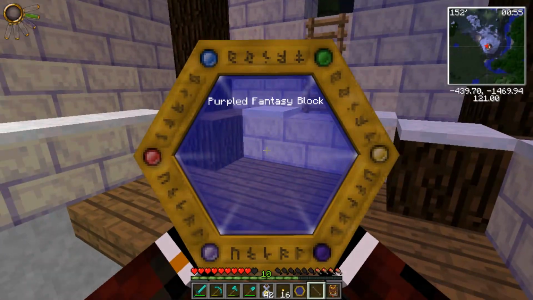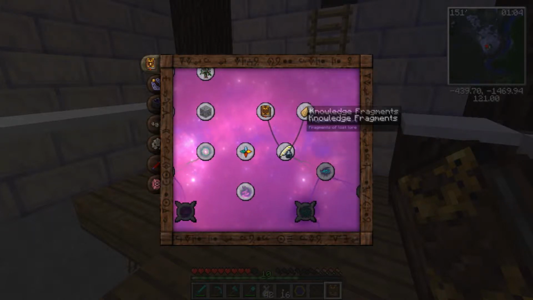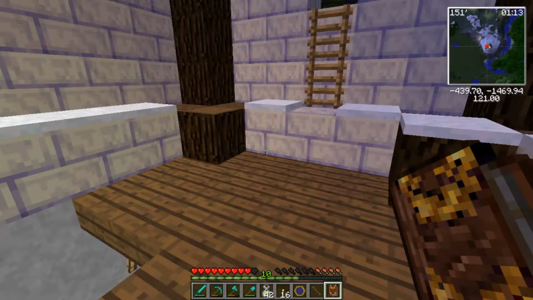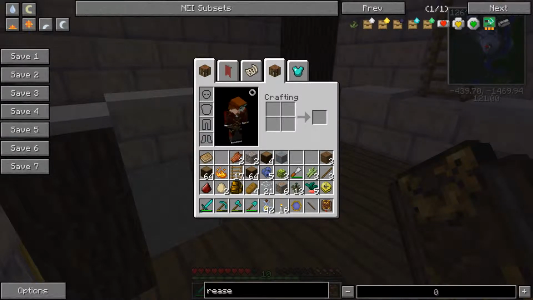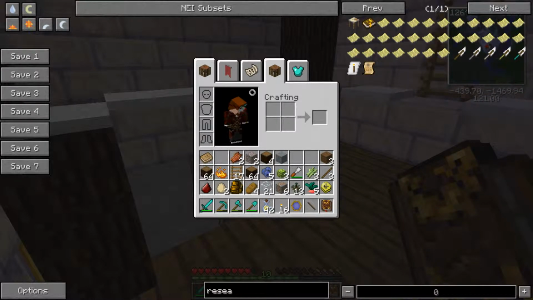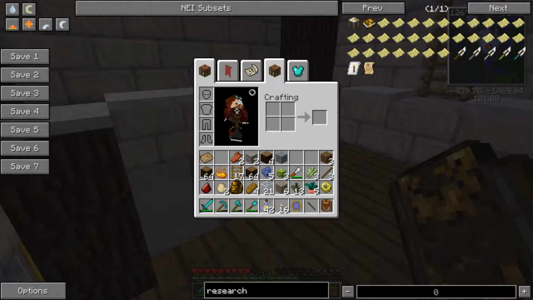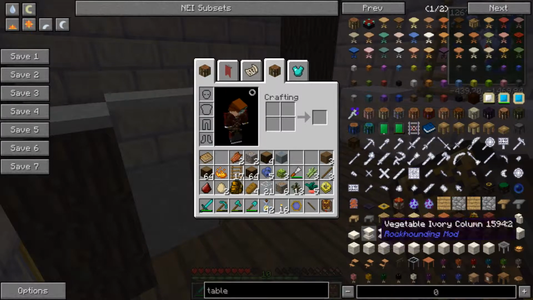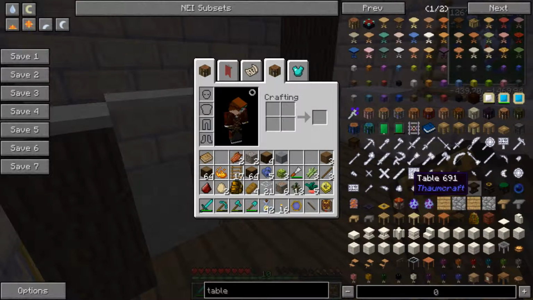Let me have a look in my Thaumonomicon. Research, knowledge fragments, resource, thermometer, research table. Alright, so now we need a research table. Fair enough. Let's get one. That's not how you spell this. Research book, research notes, researcher. Where is it? Failure table. Here we go. Table. Thaumcraft.